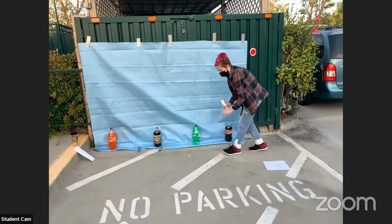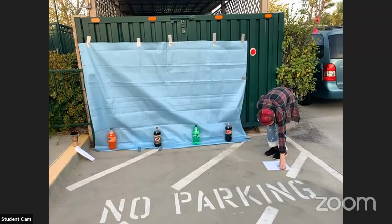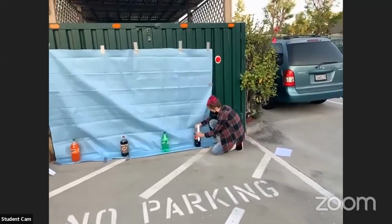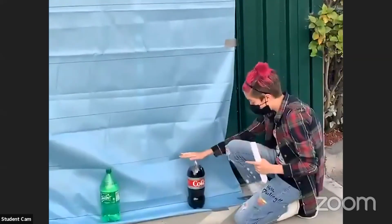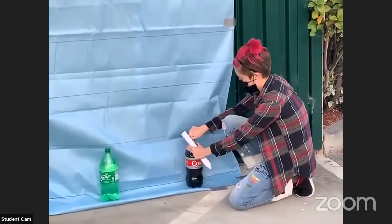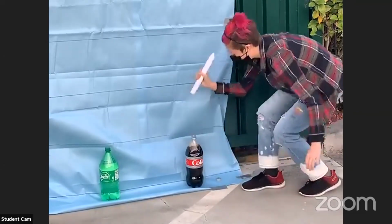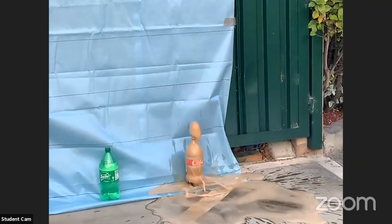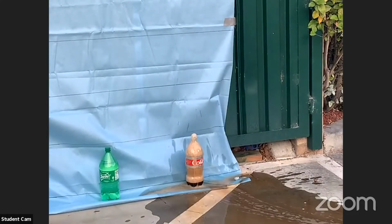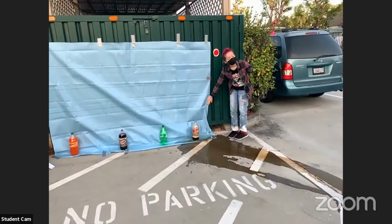Now it's time for the fun part, the actual experiment. I'll be starting off with Diet Coke first. All right. If it's hot like this, make sure to wait. All right, so by the splash marks, we can tell that Diet Coke has reached about 2 feet.